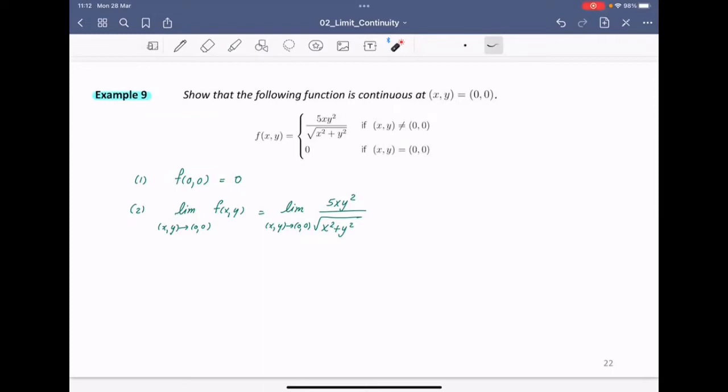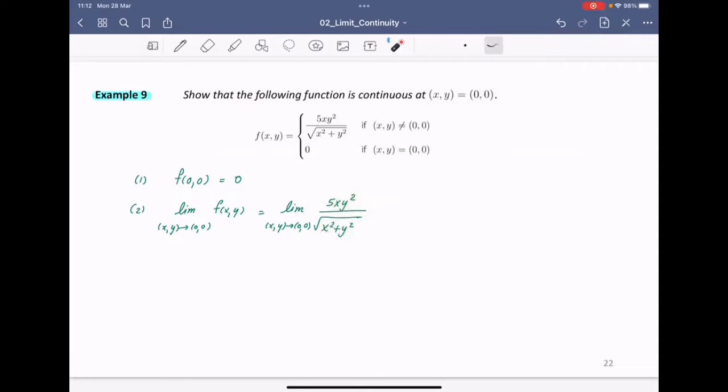If you're trying to pick different lines, it would work sometimes, right? But this time I don't see a way you can do it. Well, you can spend 1 or 2 minutes to think about it. If you pick the line y equal to 0, it's actually 0. If you put the line x equal to 0, it's actually 0. If you put line y equals x, it's going to be 5x cubed over the square root of x squared plus x squared, and the top is going to be heavier again, so at the end you get 0 again.